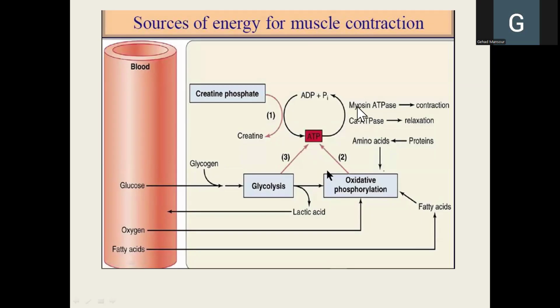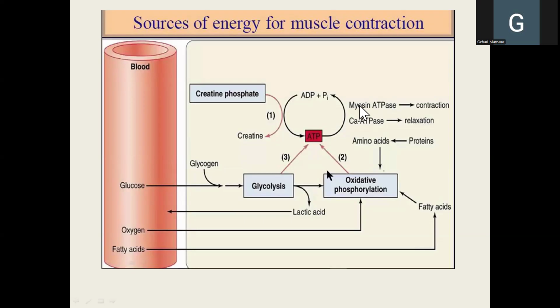An enzyme to hydrolyze ATP for contraction, for attachment of the myosin heads, and another enzyme to break down ATP for relaxation or detachment of the myosin heads. The first one is myosin ATPase, and the second one is calcium ATPase. An ATPase is an enzyme that hydrolyzes ATP, or breaks it down in the presence of water.